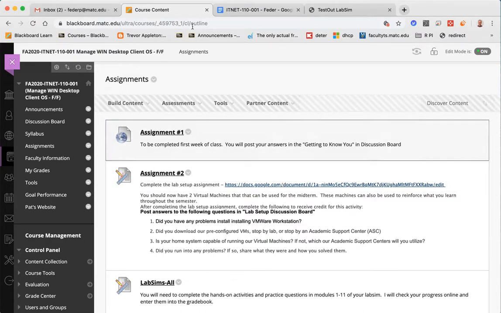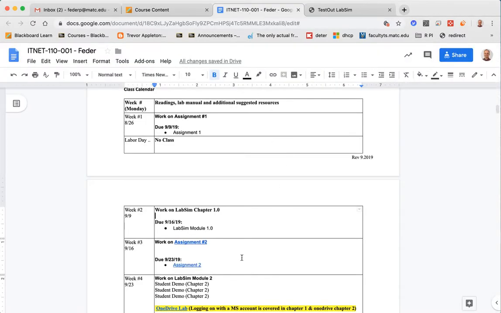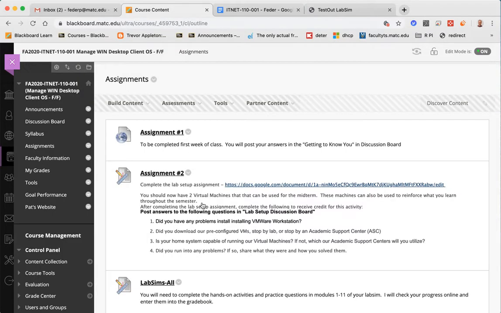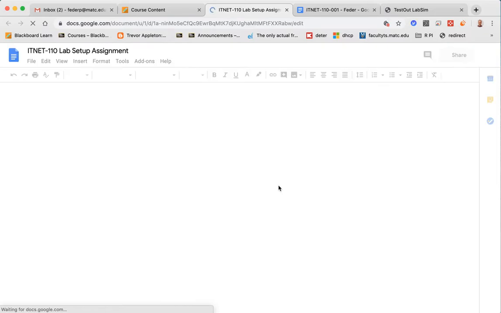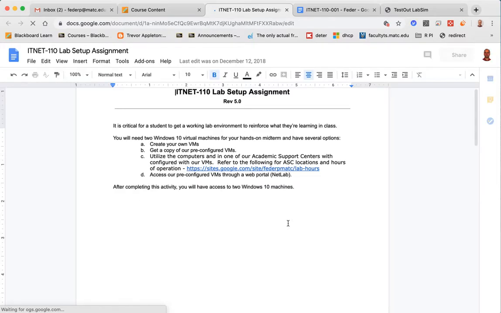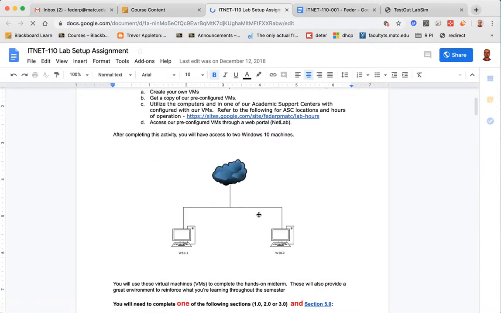Assignment number 2, and we saw in the syllabus that we're going to spend an entire week on that on September 16th, but what is it? I think it's a cool activity. And here I have the potential to completely get sidelined on this, so I'll try to control myself. We're going to work on this lab where by the end of class, you're going to have 2 virtual machines running that can talk to each other. These virtual machines will be running the Windows 10 operating system. So far you might be saying, what the heck's a virtual machine, Pat?